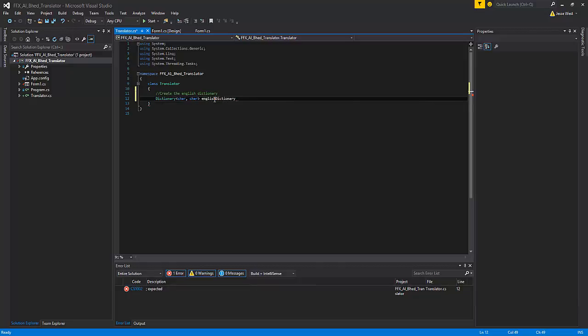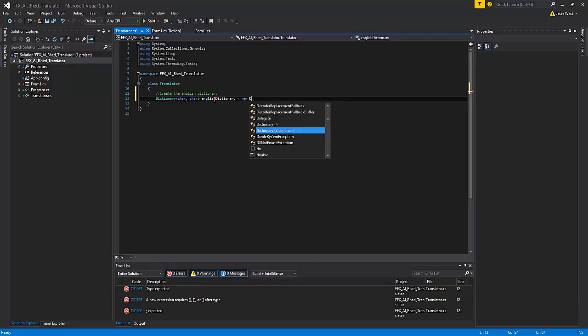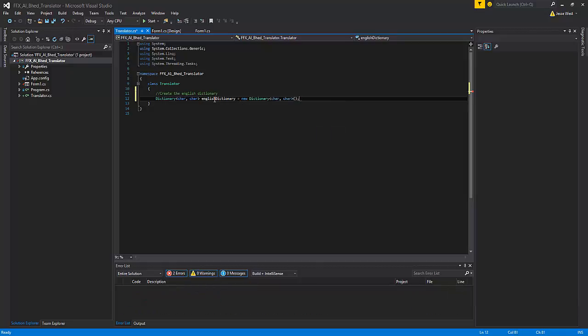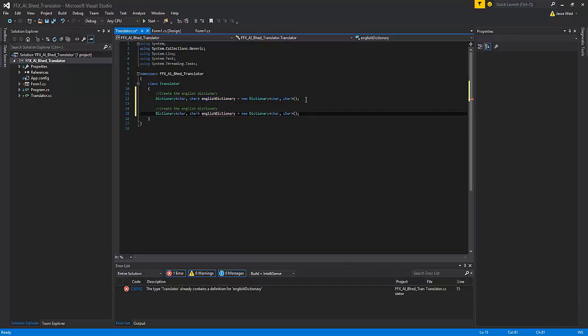English dictionary is a new Dictionary, with no parameters because it's going to be default, and we'll do the same thing for a Bhed dictionary as well. Shoot, I didn't want to do that. I had the English dictionary copied to my clipboard, but now I pasted over it, so it's not there anymore, which means I have to retype it all over again. Hooray. Oh well.